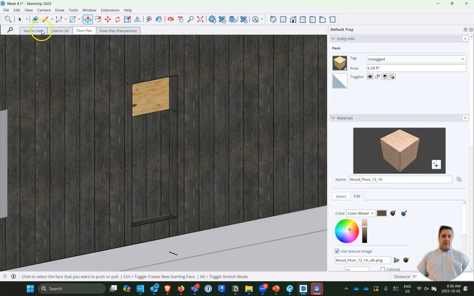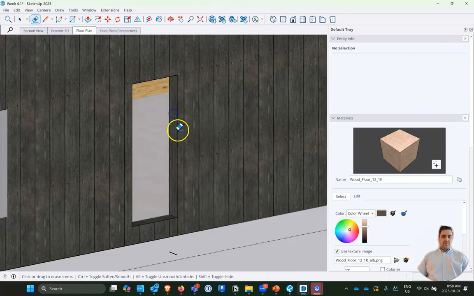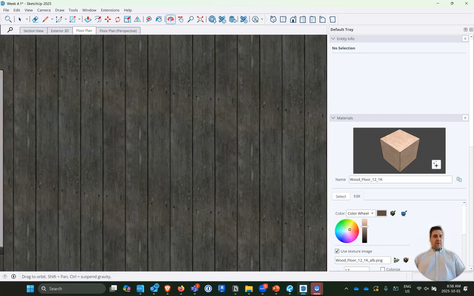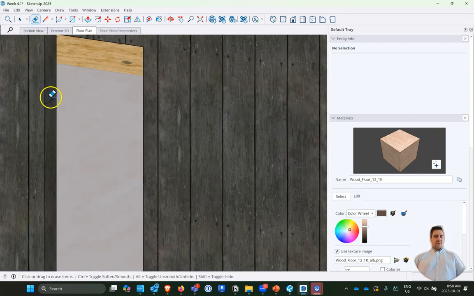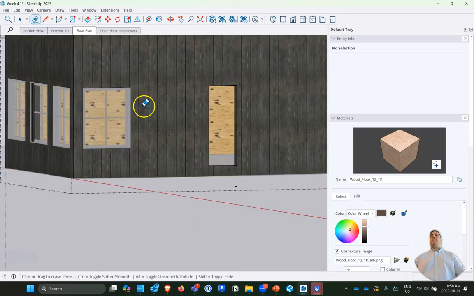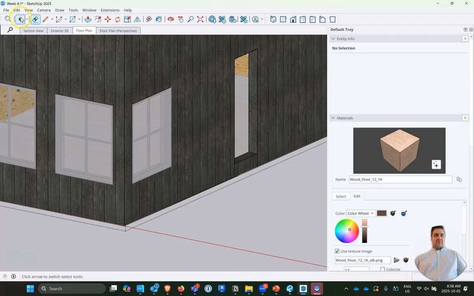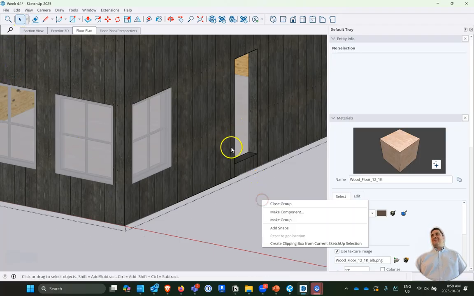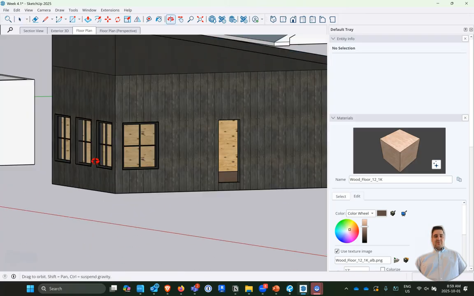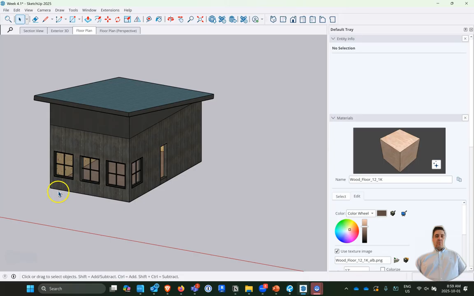I don't know what I did to cause this mess, but there we have a door opening now. That was a lot of work to get to a door opening. And it actually is aligned at the top now, so I don't know what I did to make it not aligned to the top, but anyways. All right, so that took a lot longer than I wanted to. So we'll close our group here. We have our floor, we have our door, we have our walls.